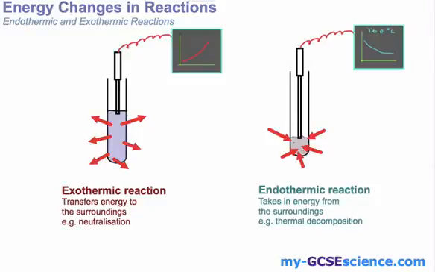Something like thermal decomposition, and you may remember the thermal decomposition of maybe calcium carbonate from chemistry unit 1. This requires a lot of heat energy, so you wouldn't actually be able to hold that in your hand and feel it get colder. You'd have to supply it with a lot of energy in order for that reaction to proceed. But there are lots of reactions that you could just carry out at room temperature, and when you hold on or stick a temperature sensor or a thermometer in, you can see the temperature go down. So don't get confused between the idea that thermal decomposition takes quite a lot of heat energy, but lots of reactions can actually happen around about room temperature and cool down, and you can actually detect that quite easily.